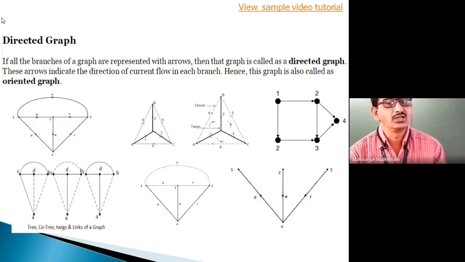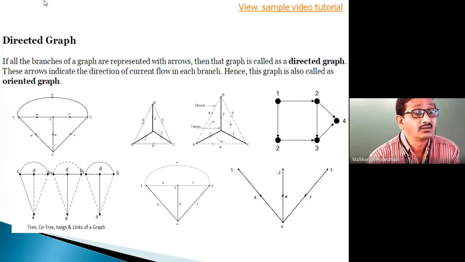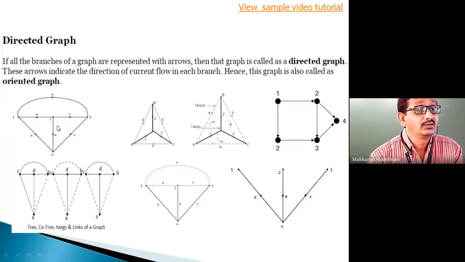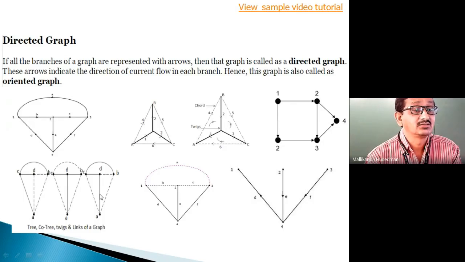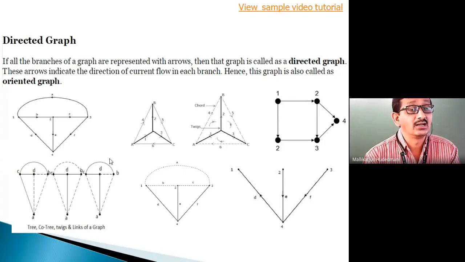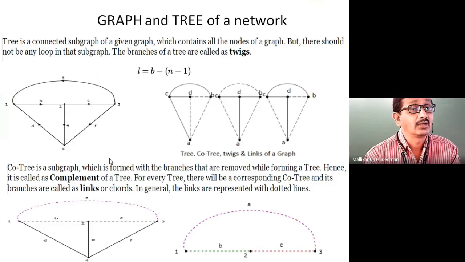So in this slide, you will find a few oriented graphs, and the trees possible for a certain problem. In the earlier class we also discussed the number of elements of a particular graph to be put as dotted, which was given as L. I'll show that in the next slide. Okay, you will find here the graph and tree of a network.